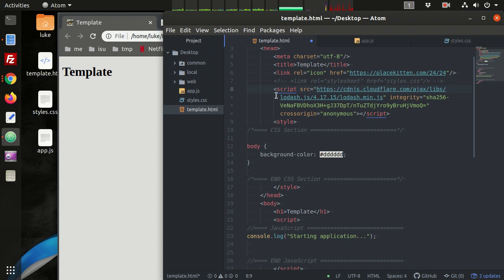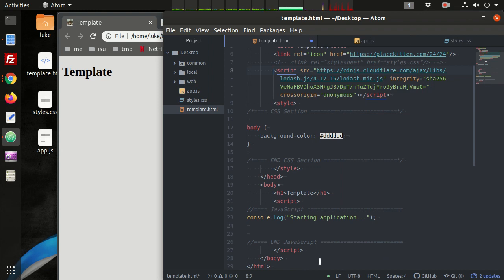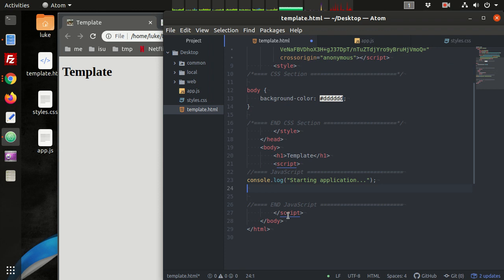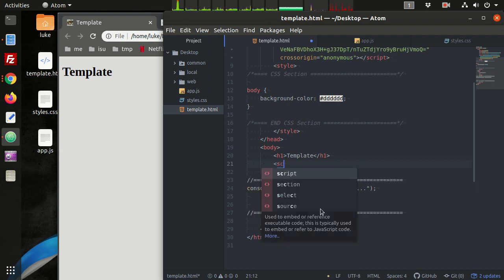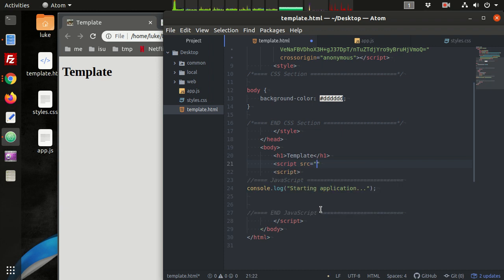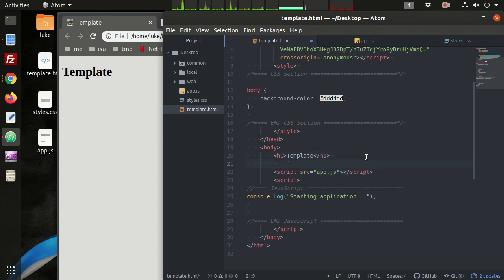So again, in the head, that's often where you'll include a lot of your libraries, third-party stuff, anything that doesn't need to know about the actual elements on your page, right? Down below, as the last element of your body tag, that's where you would start running the main application. So if we didn't want to write the JavaScript within our HTML file, we could include that separately. We could have something up here like we had up there, the script tag. Script source app.js. And again, the script tag cannot be self-closed. All right. There we go.